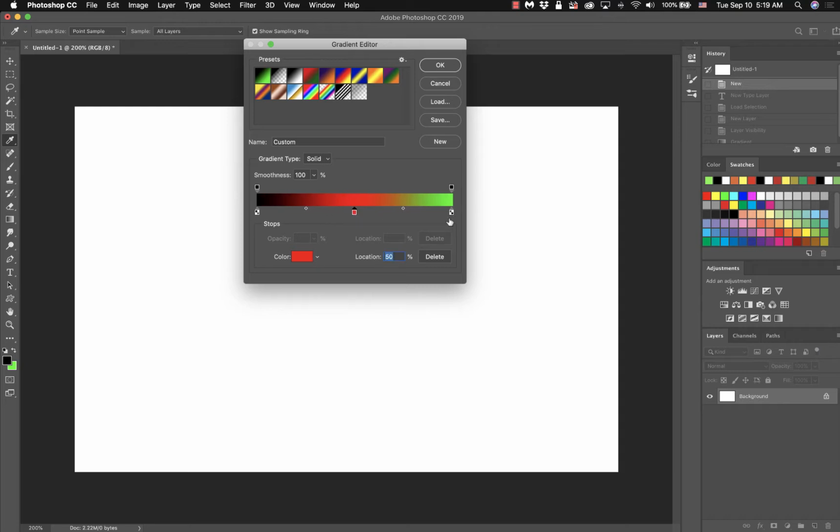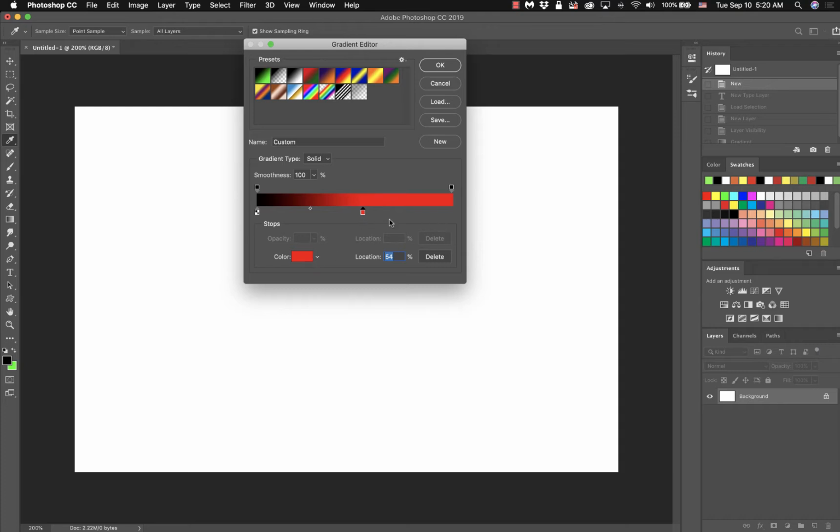You can always delete these corner sliders as well. Just drag them off, and now this is the end slider. You can slide that all the way to the beginning. You can slide this one off like so and have only one color. To bring another slider back, remember, just go up and click, and then here you go, you got your other slider. Yeah, so that's pretty much straightforward.